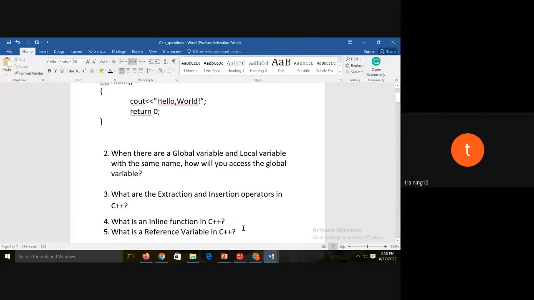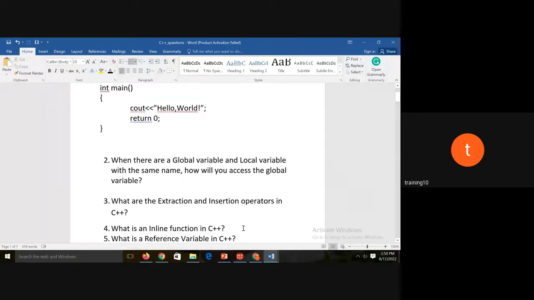Now, you have the concept of local variable and global variable. When there is a global variable and a local variable with the same name, how will you access the global variable? By the scope resolution operator. Yes, correct.